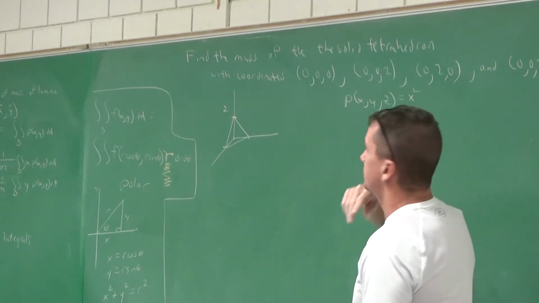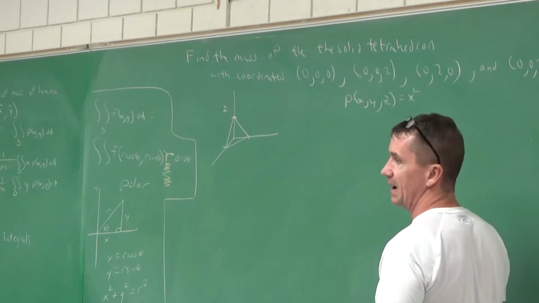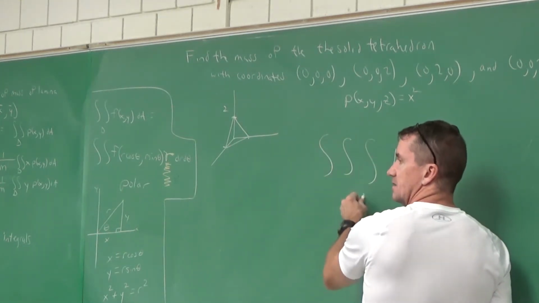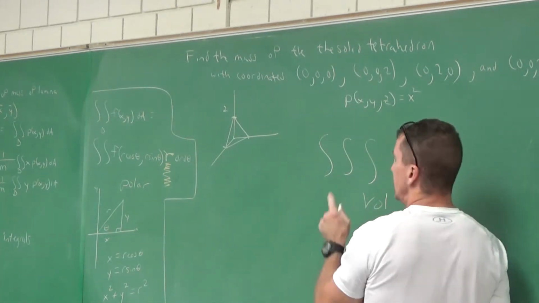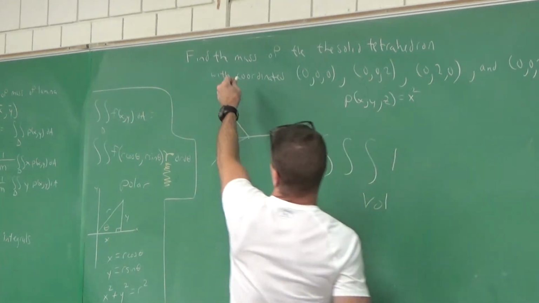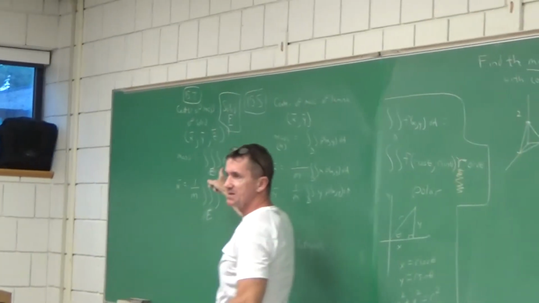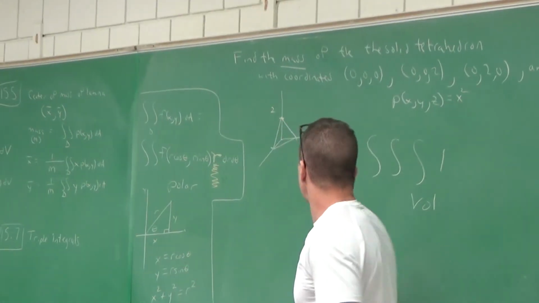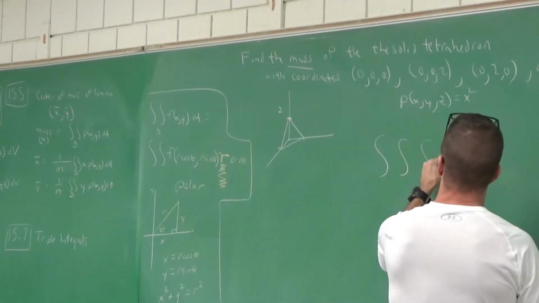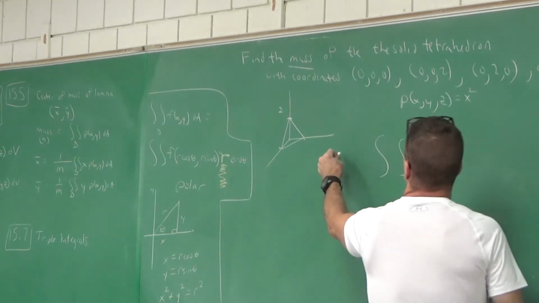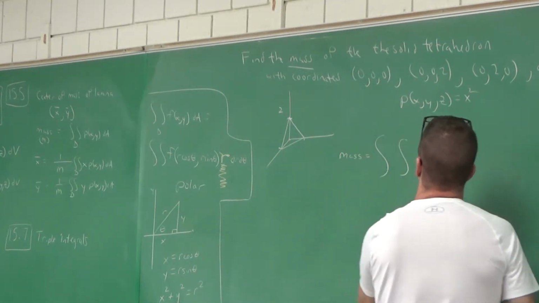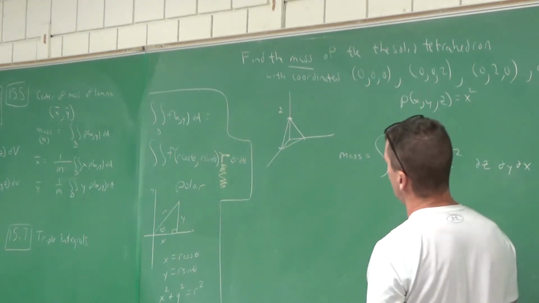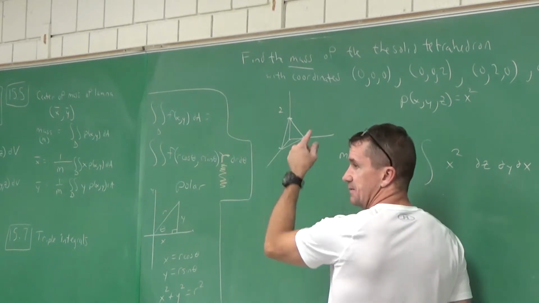Well, we don't need volume. We need the mass. So a triple integral of 1 would give me what? Volume. We're getting the triple integral for mass, so we've got to put the density there. But they have to give you the density. The density was what? X squared. All right, here's x squared. This isn't volume. We're getting mass. Okay if I do dz dy dx? Cool. Here's the biggest challenge. They didn't give me an equation of the plane.